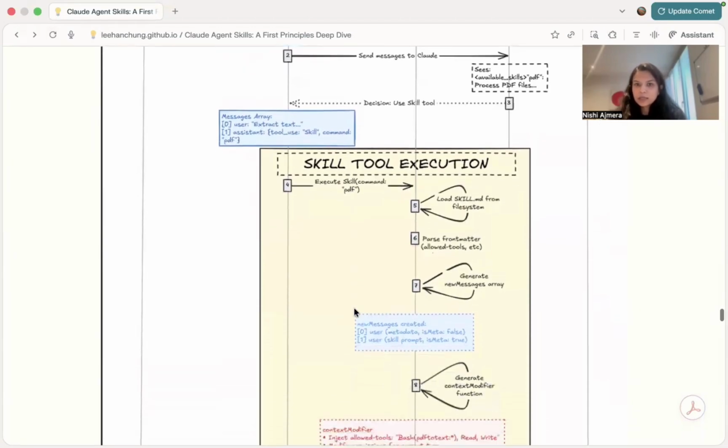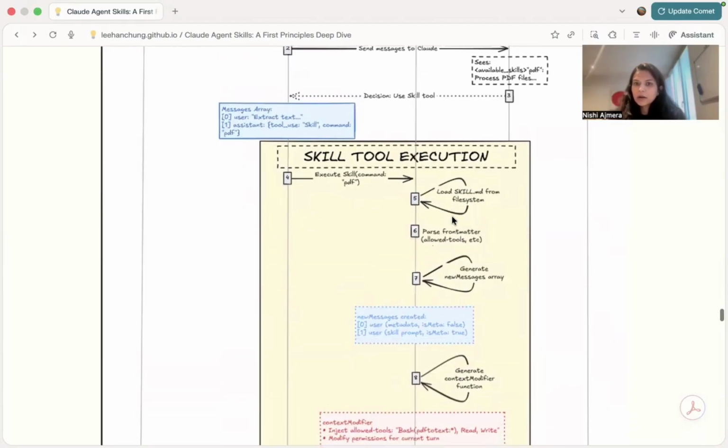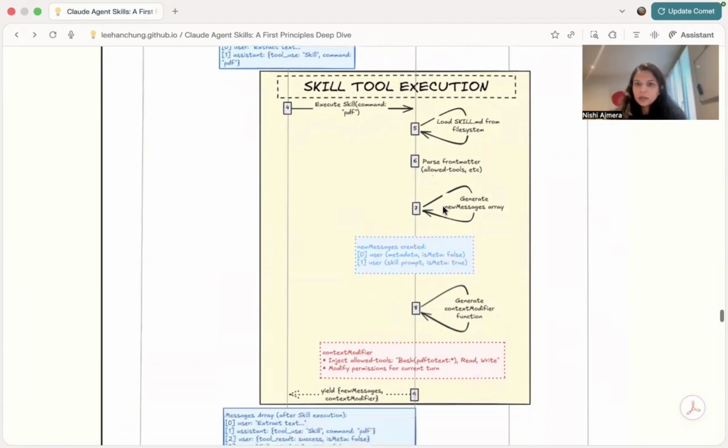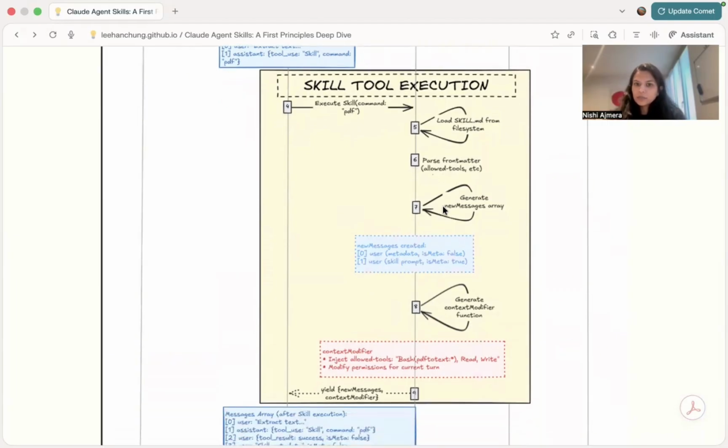Then your skill tool execution starts, where the first step is to load the skill.md file from the file system. Then it parses the MD file, we spoke about the front matter and the actual content. It uses the metadata and the skill prompt to create two messages.